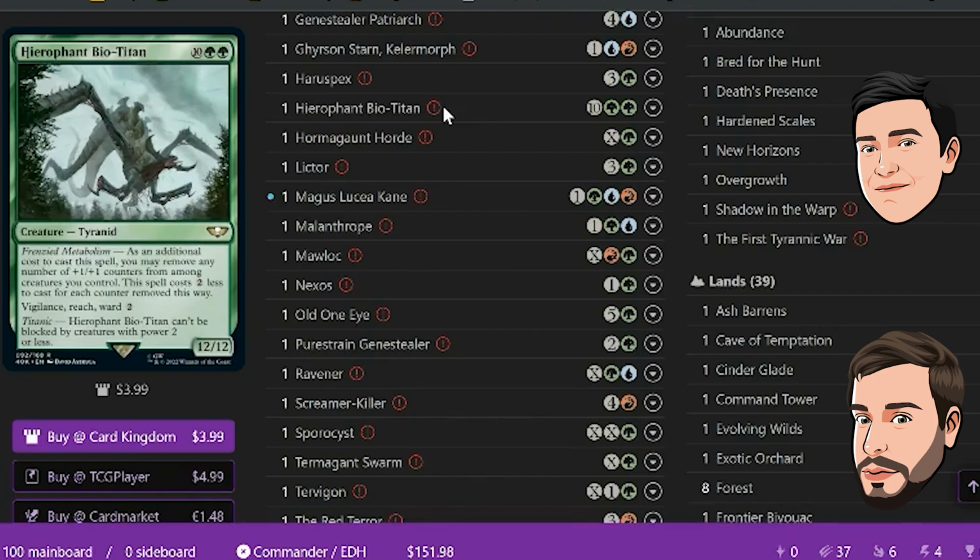Yeah. And you can't chump block him, which is nice. He can't be blocked by creatures with power 2 or less. He can be chump blocked, but it's got to be something with power 3 or greater, and it's hard to create 3-power tokens at a massive scale. He's not going to get blocked by a Llanowar Elves or a human token. It's going to be something more impactful. Yeah, that makes sense. All right, what else you got?